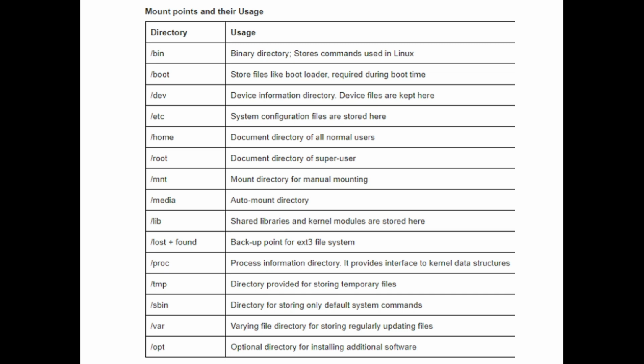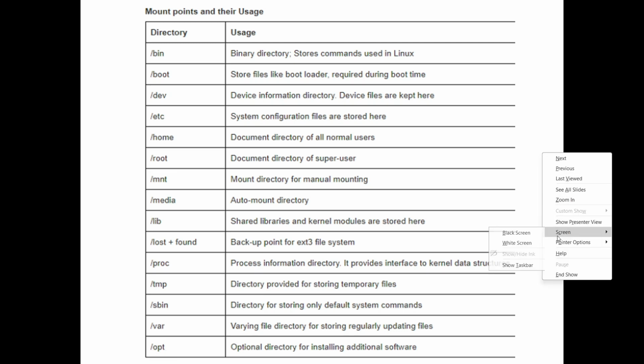These are often called mount points, and some of these mount points are used each time a user creates directories or files. It can also be used during the boot up sequence of the system.